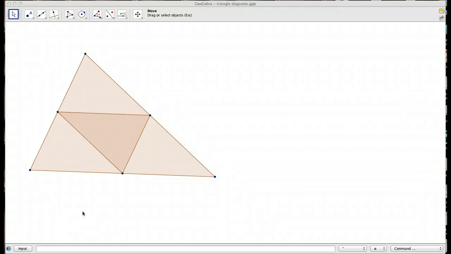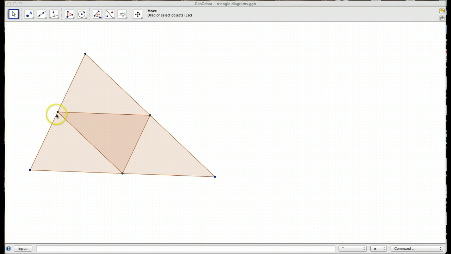So the problem starts with one triangle cut into 4 smaller congruent triangles using the midpoints of the sides. One of the things that it might be important to do first is to use some deduction. In the Cuoco article, he says that students should mix deduction and experiment. A little bit of deduction will show that these 4 triangles are in fact congruent.